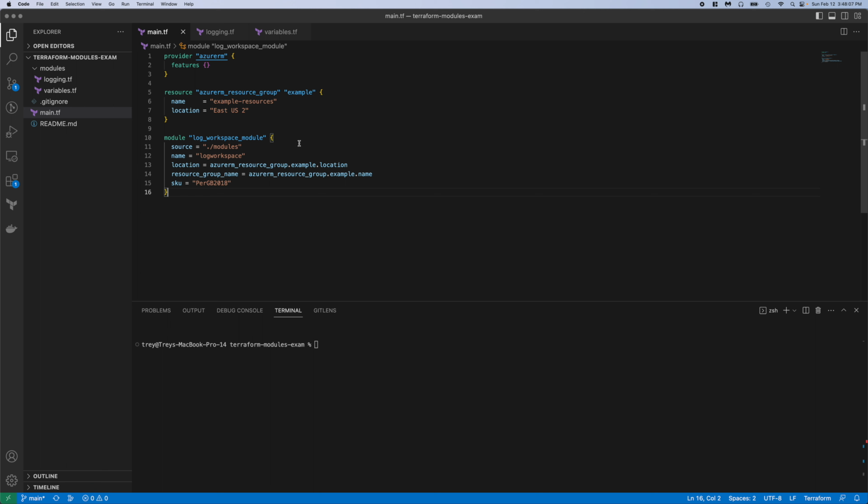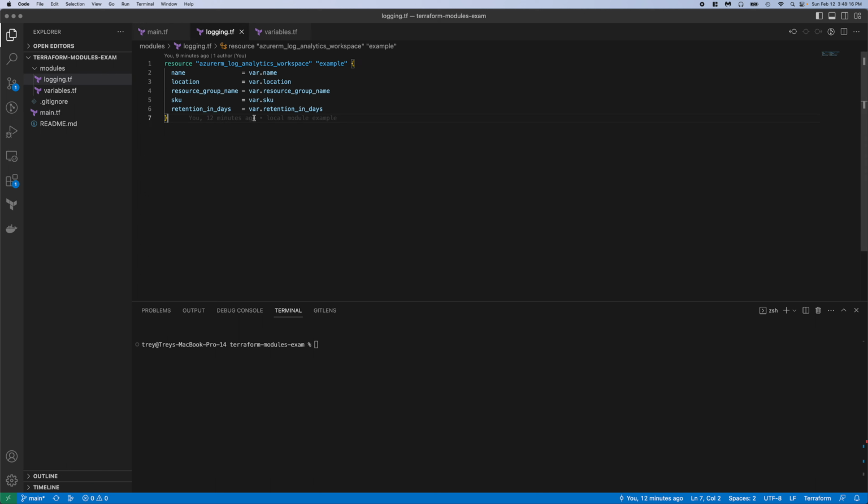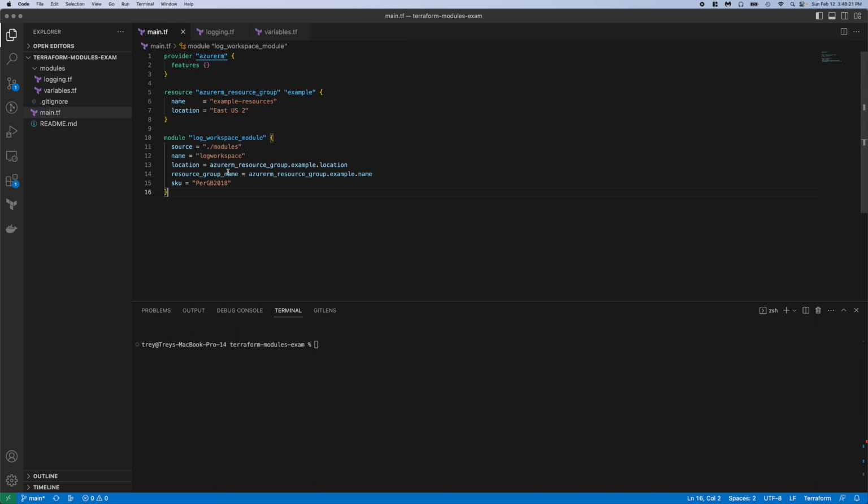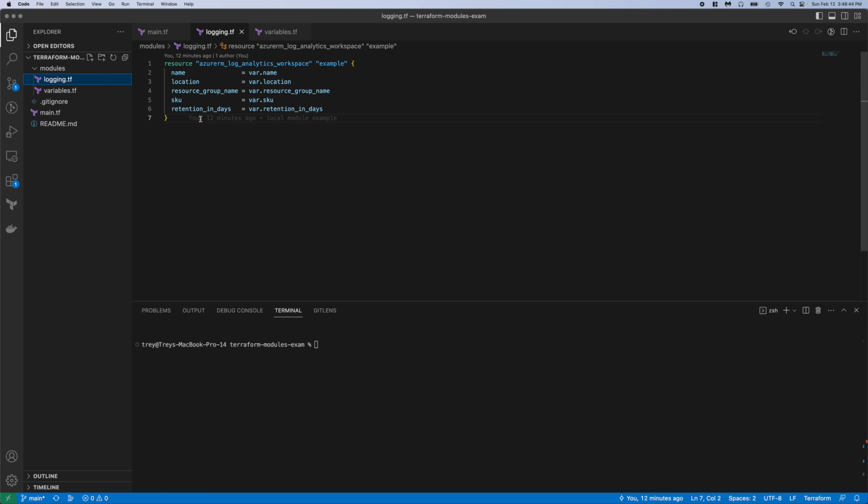But if you think about this, this can be really useful. Let's say you have a more complex logging solution. You have action groups and rules and all those kind of things. You can put that all in one file, and then anytime you deploy stuff, you just call your logging module. And let's say you build a Windows VM, call your logging module to set up all your logging. Same thing for the next VM. And hopefully you can see how useful that is, how powerful it is to just reuse it. You're not copy pasting this every time you deploy something.